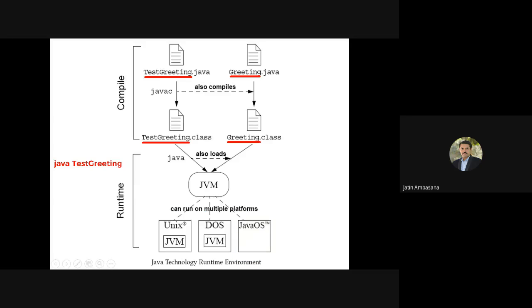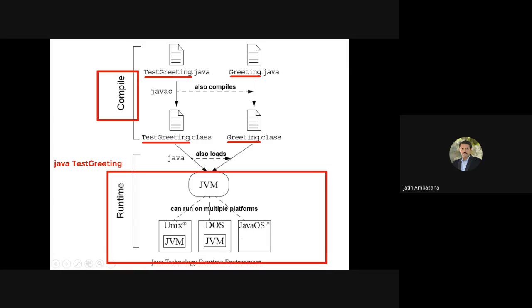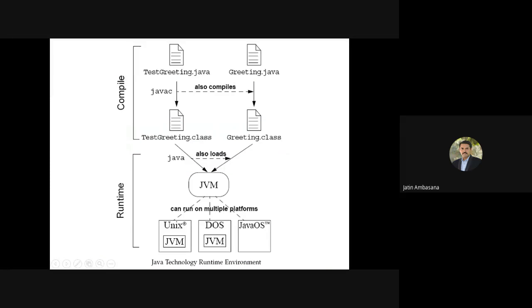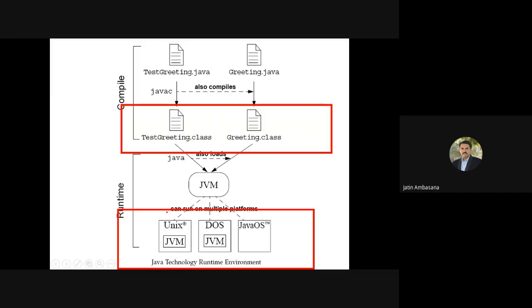This is how you run it. Last time we saw that it is compiled once and run anywhere, anytime. It means you run the same .class files on any of these machines. It can run on a Linux machine, a Windows machine, a DOS machine, or Solaris. On any of these machines, these class files can run, even if you compiled them on any other OS or platform. That is the best part of Java.